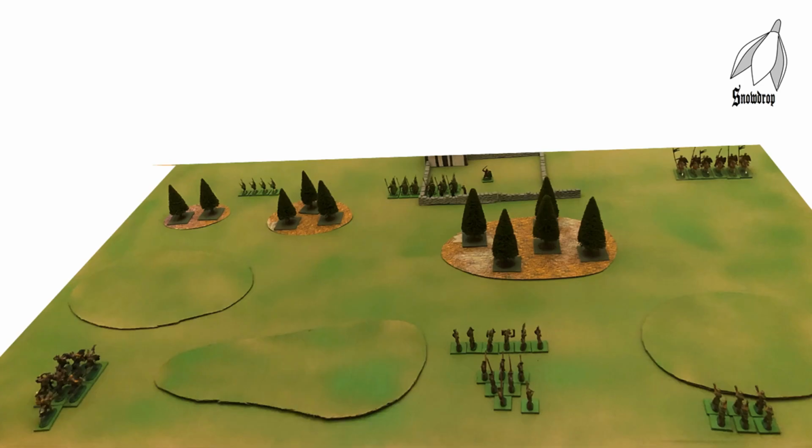If a figure's base crosses or overlaps a contour line at any point when moving, and I'm assuming here that you're representing hills by way of contours, then movement is restricted to the terrain movement distance, and that's whether you're going up or down the hill.